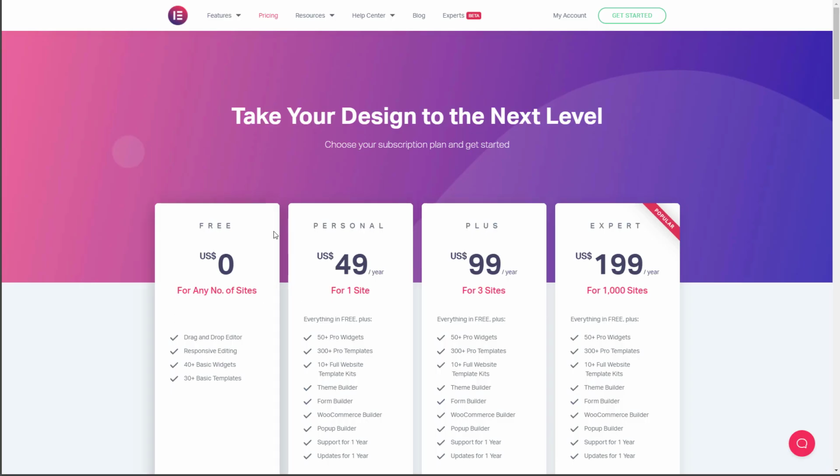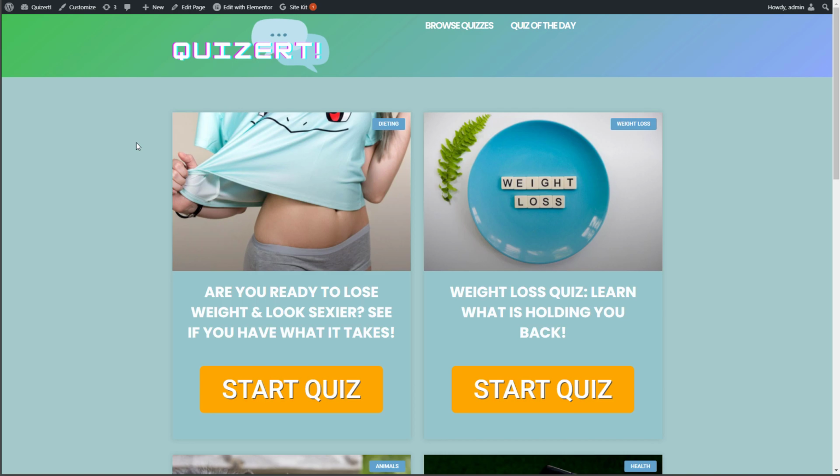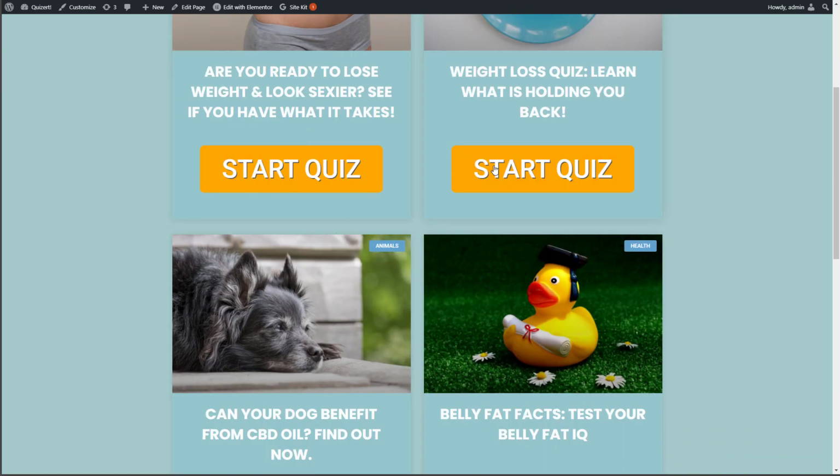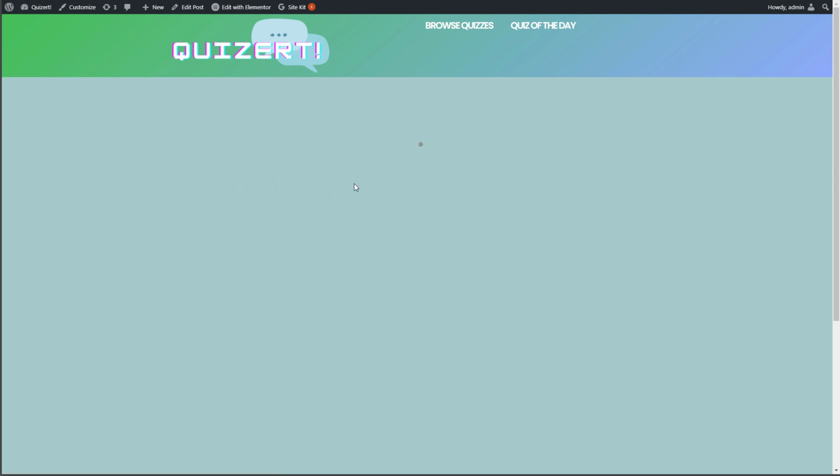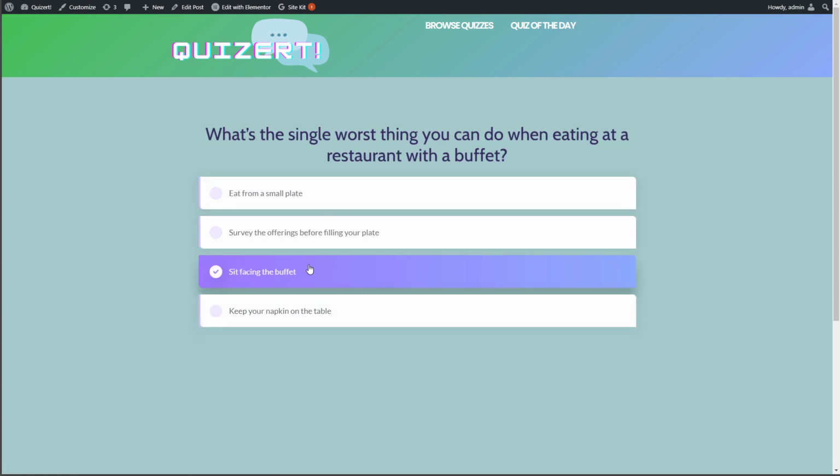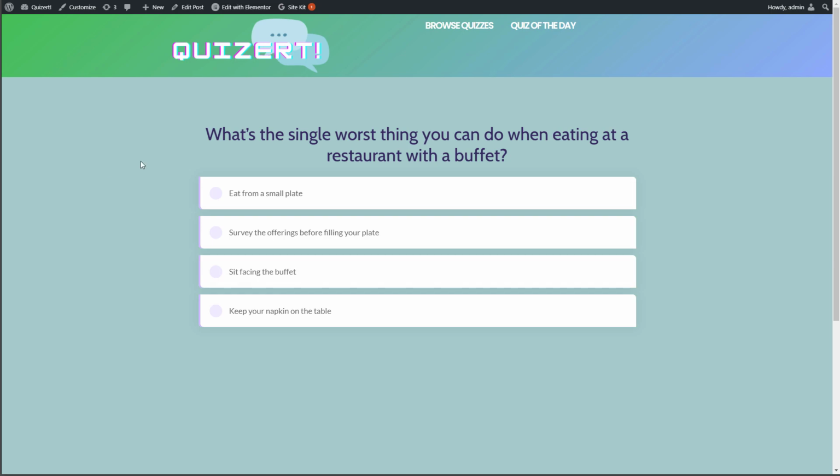Now, they do offer a free version, but unfortunately, in order to use a lot of the stuff you need to make a good custom theme, you need to upgrade to the professional. Again, you can try doing this without it, or you can try using another one. I originally was going to work with Divi, because that's the one I normally work with, but the problem was when I was doing the actual quizzes themselves, when you click onto the quizzes, there was a big problem with this right here. It wasn't looking right. That's why I switched over to Elementor.